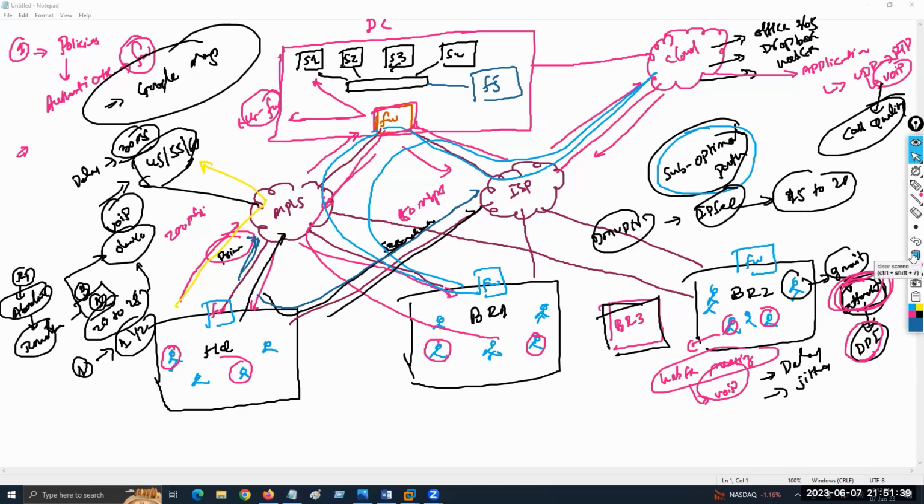So let's talk about how SD-WAN solves the issues one by one, and then I will take questions and answers. The first thing we discuss is SDN, which decouples, separates, the control plane and data plane. Let's talk about this.